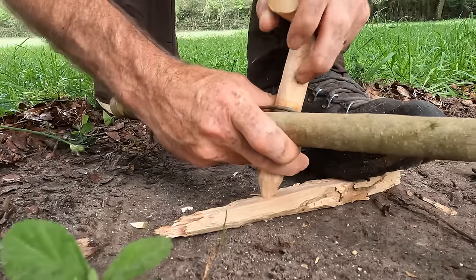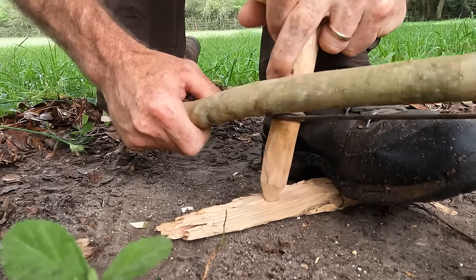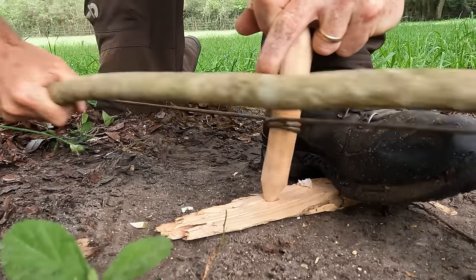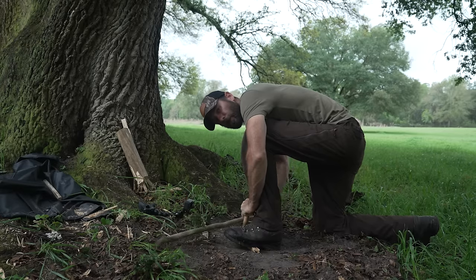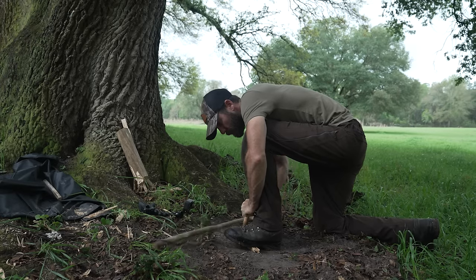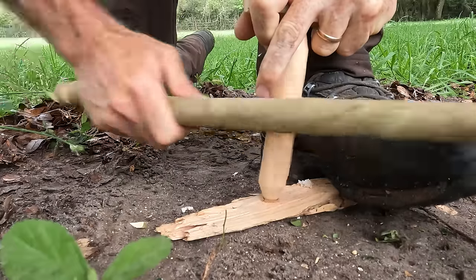Now, I'm not trying to start a fire right now. I'm just trying to create the fireboard. That might take a while because everything's really damp right now. But we're generating heat, and when we're generating heat, we're also drying things out. I can see I'm gonna have to get rid of that little piece of shrub right there. So we're starting to get a little bit of dust and a little bit of smoke. That's good.